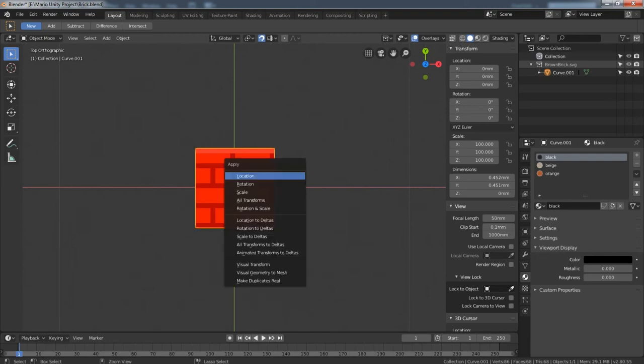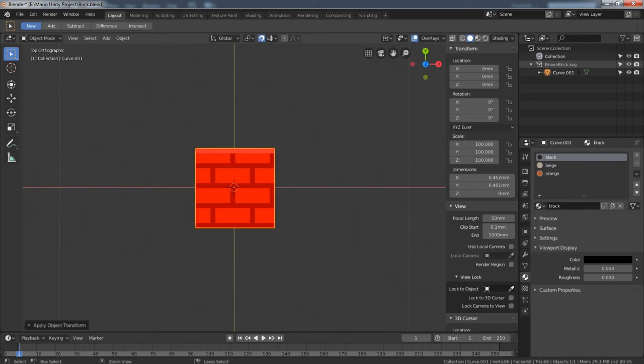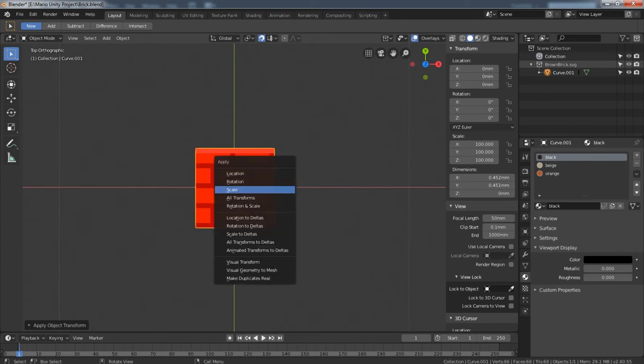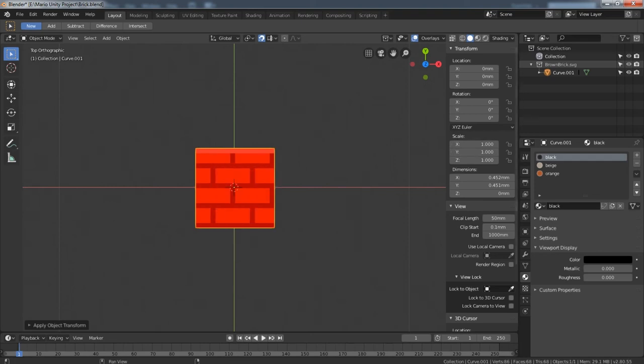And what I'm going to do now is press Control and A on my keyboard. So I'm going to set the location, I'm going to set the rotation, and I'm going to set, most importantly, the scale. Now pay attention to the scale in the menu on the right. Now it's all ones, which means it's been set.